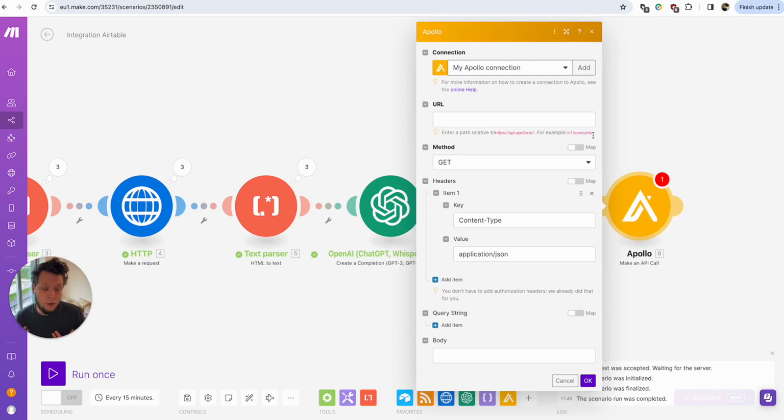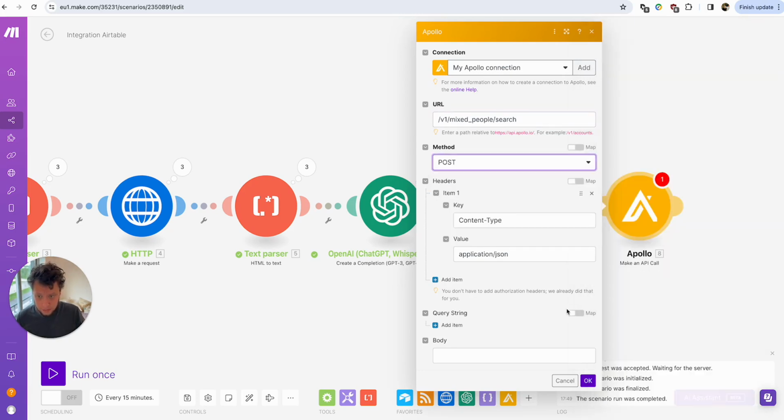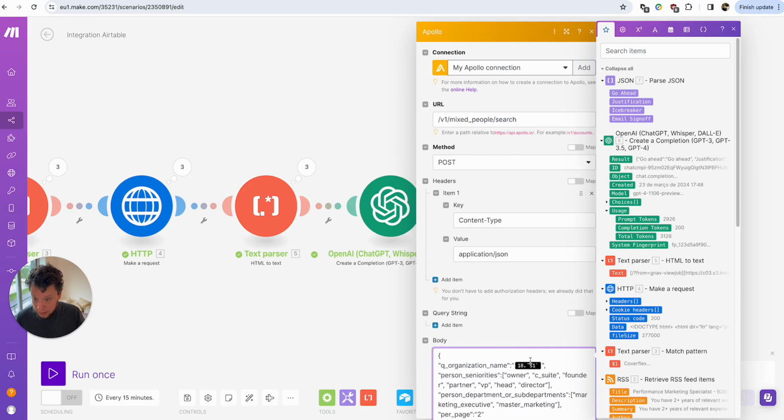The reason I'm using Apollo here is because right now all the information I have is just a company name and possibly also the location. If you're looking to use Find Email or Prospeo or something like this, you typically already need a domain. You already need first names, last names, or a LinkedIn profile. Apollo is a lot more open-ended. So for all this, I'm going to use the mixed people search function: /v1/mixed_people/search. This is a POST call, and the body is going to be this. I've already prepared this part.